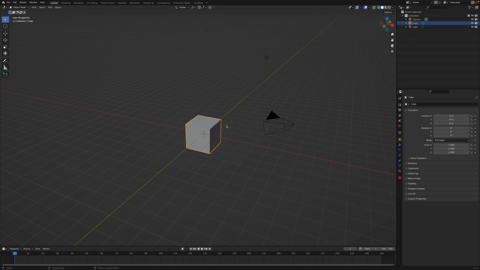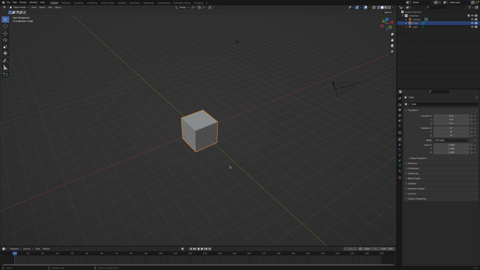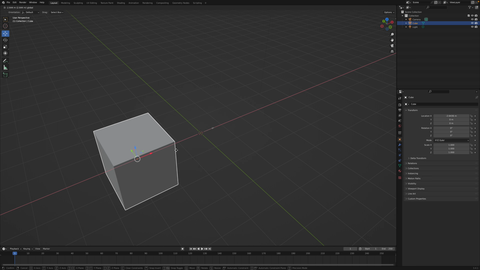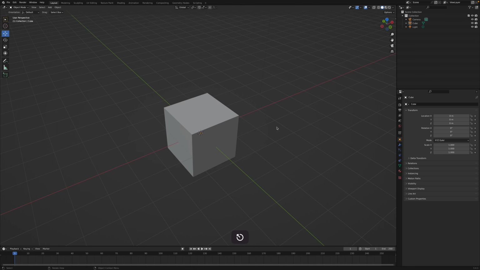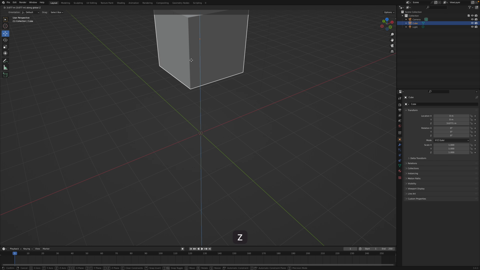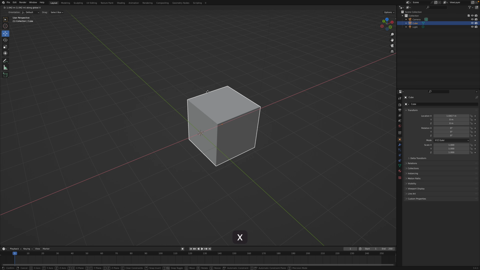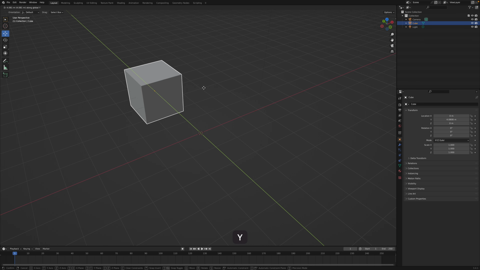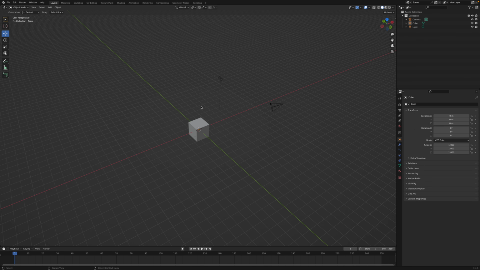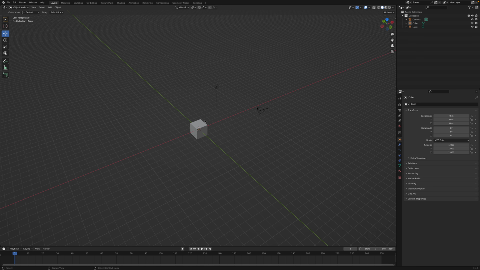Now I'm going to show you how to move the cube around. Up here, this is one way of doing it. There's a move tool here, which will give you arrows. You can click on those arrows and then move them in the direction you want. Or you can hold G and then move it around, and if you press Z while holding it, you can move it on the Z axis, the X axis and the Y axis. It's the same principle as all of the other objects.